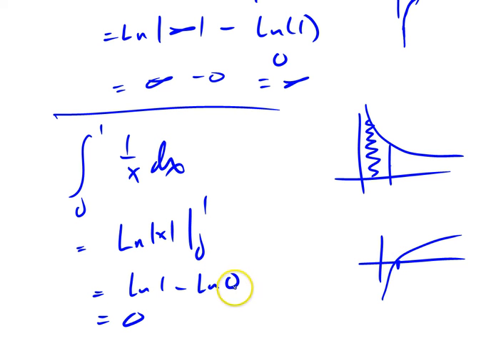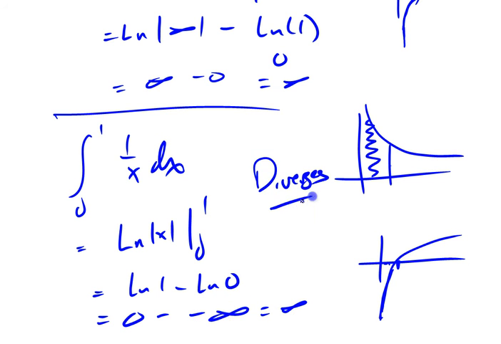Now, I'm not actually plugging the 0 in, I'm plugging in values of x that are getting closer and closer to 0, and looking at what the function values are doing. Well, the function values are headed towards minus infinity here. So this is infinity. This also diverges. Now, if you know anything about this function, you might expect it to diverge, because this function is symmetric about the line y equals x. This over here looks the same as that over there. So if this was infinite, then from here up should have been infinite, and then you add one more to that. That's still infinite.